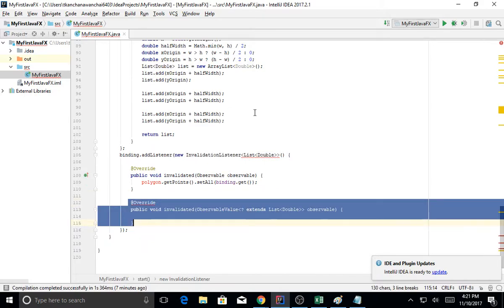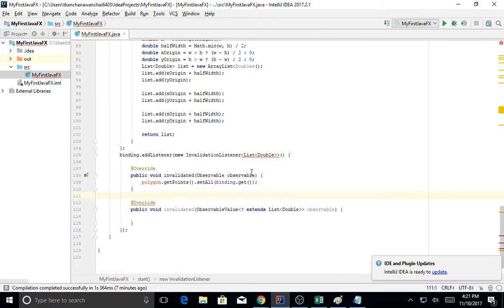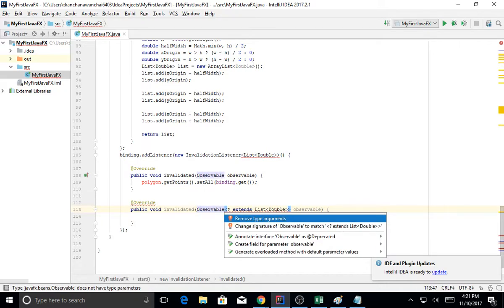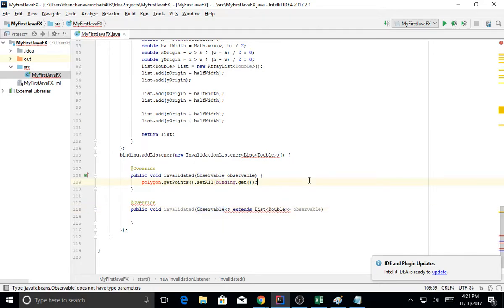That's why observable, we have to make it extend.